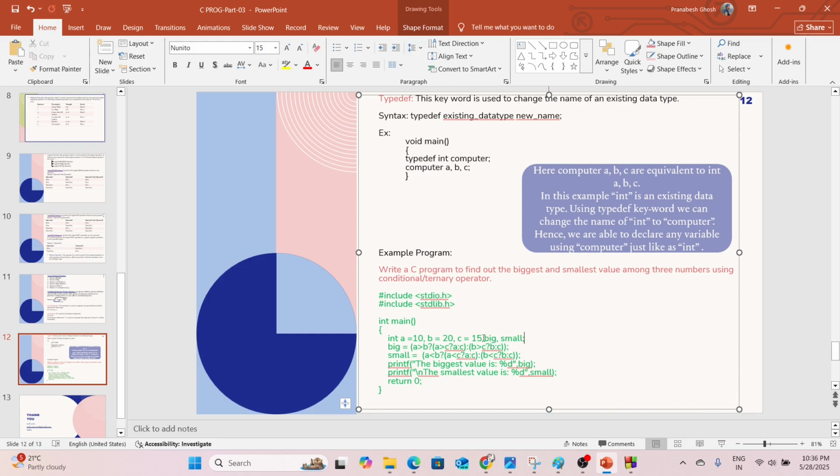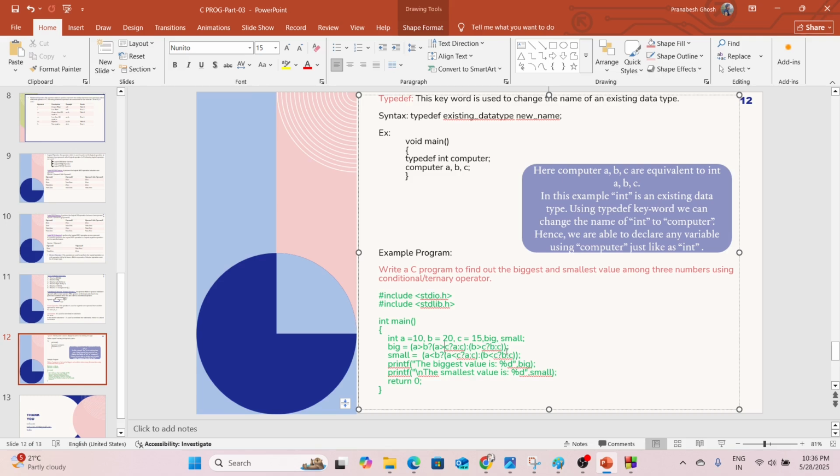Now, how can we determine the biggest value? This is how we can write the code, assigning the result to big: a greater than b question mark, a greater than c question mark, a colon c colon, b greater than c question mark, b colon c.